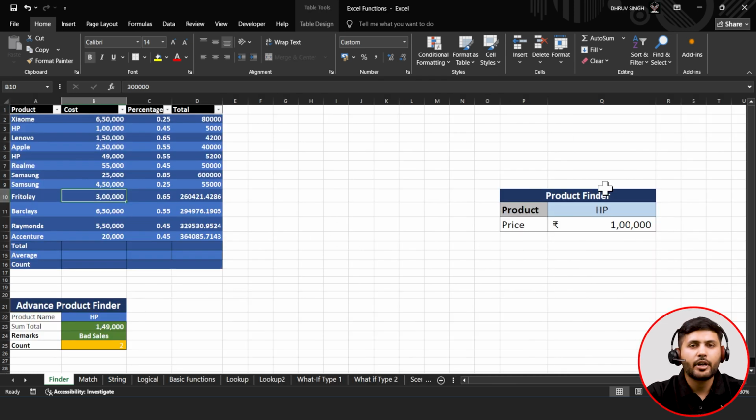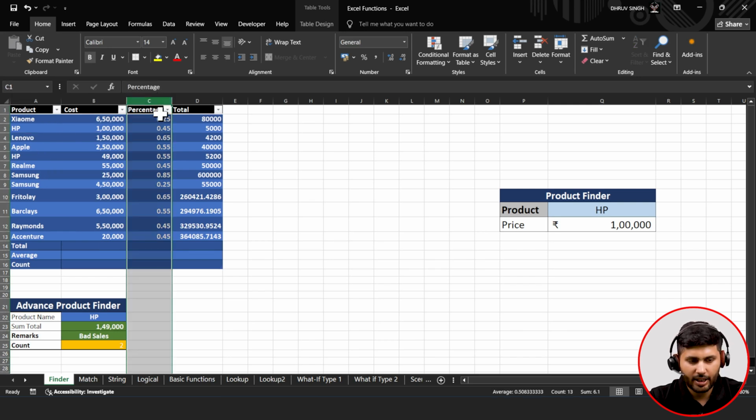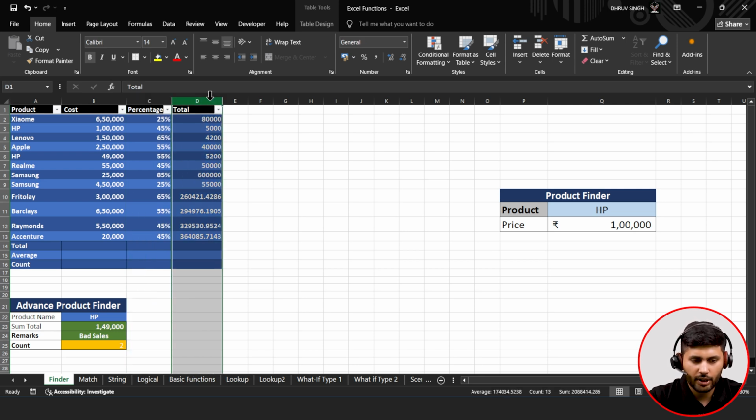Now we'll look into the basic functions of Excel. What you see in front of you is a sheet, and I have some basic functions, and then we'll go a little further on that. Over here, you can see there is product-wise cost mentioned, percentage mentioned. By the way, percentage is coming in 0.25. You can click on the percentage column and click on the percentage button over here. So you can see 100 gets multiplied and a percentage sign comes at the back of it. We have the total over here, and we have the total over here.